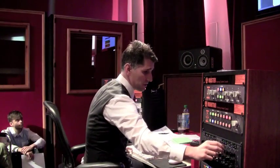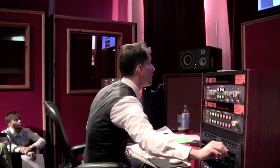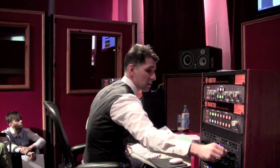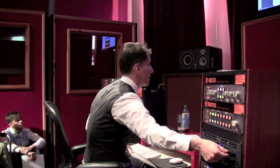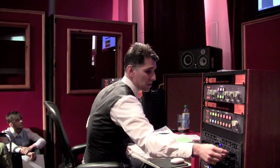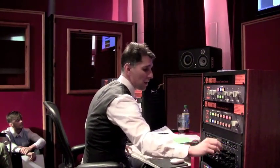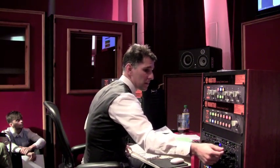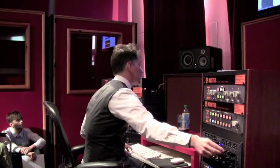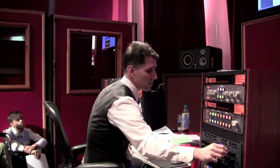Obviously I'm going to be doing this completely exaggerated so you can hear. Right now I'm going to be grabbing about 4.7K on the stereo sides — and that's strictly on the sides, nothing in the middle. Now there's obviously also some body in that keyboard — I want to maintain that as well, so that's where I'll grab the 150 to 170 Hz. So now the lead vocals are kind of lost and buried. I'm doing everything extremely exaggerated right now.